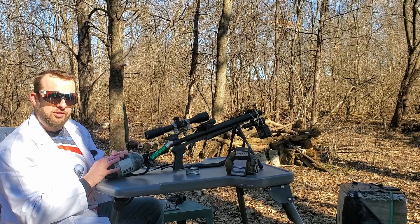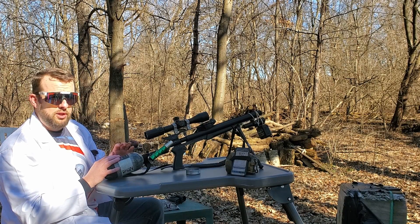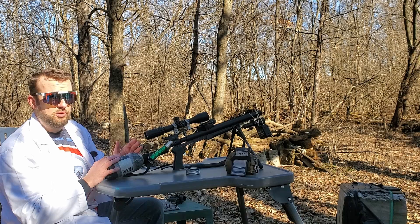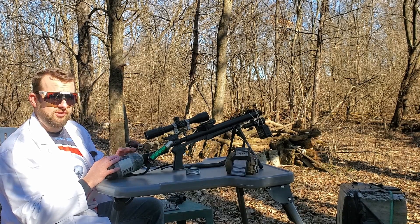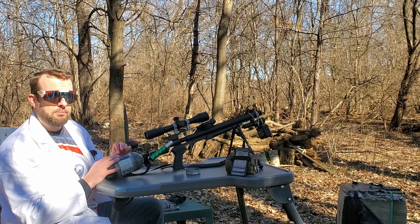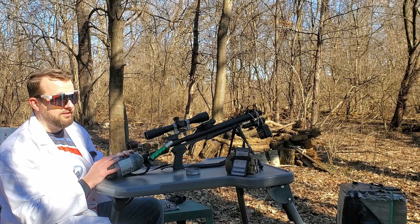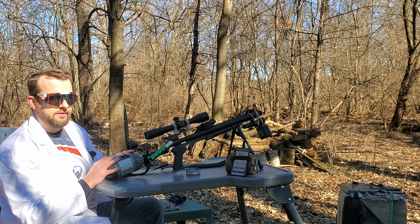So I've got one more thing I want to do some sciencing on. Back in the day when I did have this unregulated, I was shooting the 21.14 grain Kodiaks. OGs still call them Kodiaks — yes, I know they are H&N Barracudas now, but to me they'll always be Beeman Kodiaks. I pulled an OG unopened tin of Beeman Kodiaks out of the safe. I'm going to see if I can break 30 foot-pounds with this gun, and if my science brain tells me anything, it tells me yes you can. So we're going to put those heavier pellets in here and give it a shot.